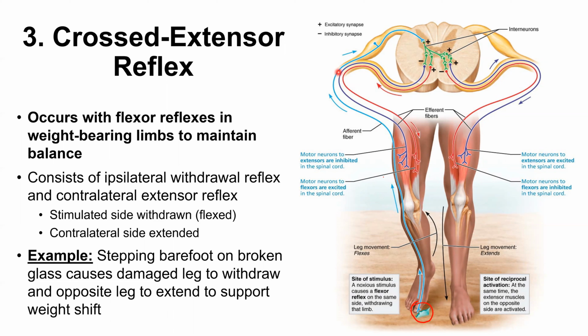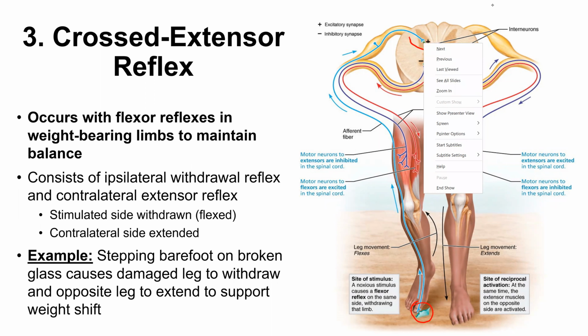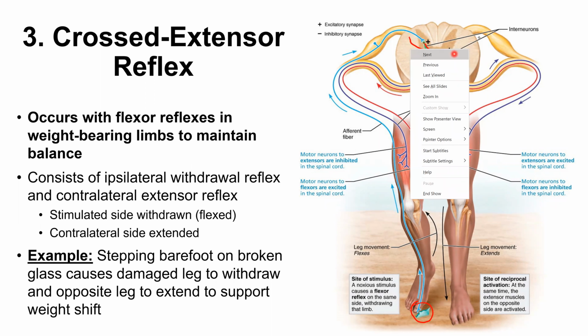Okay, simultaneously, we had that signal come in and we synapsed on this first interneuron. This interneuron, like I said, it had 3 branches. This third branch, oops, sorry about that. So this third interneuron is actually going to cross over. We can see that happening here. It's crossing over. So this is where the contralateral side is going to come into play. And it's going to synapse on 2 more interneurons.